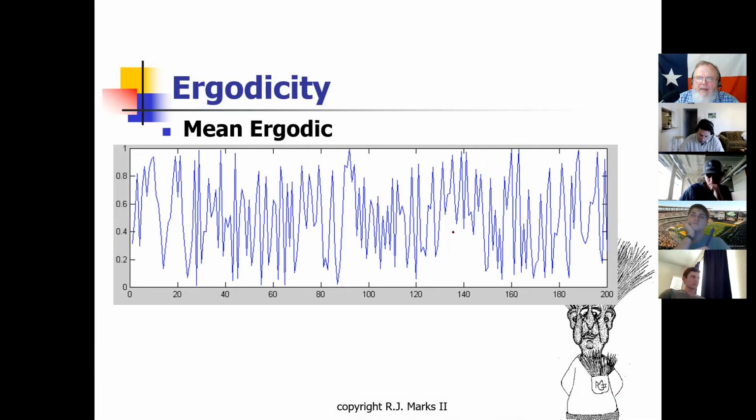Now, this was from a random number generator. I just used a random number generator to generate numbers that were random between 0 and 1. Does that make sense? Now, if I did this, what is the mean of the stochastic process? 0.5. Yeah, it'd be 0.5, right? Yep, because each random variable is halfway between 0 and 1. So the mean here would be 0.5. This would be the x bar.